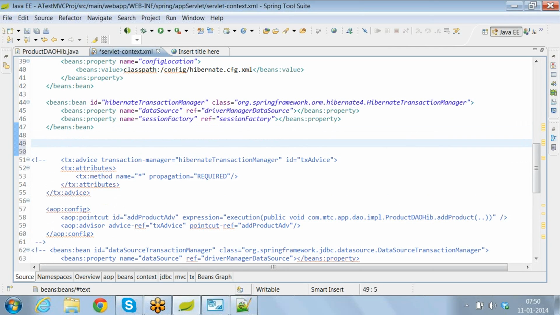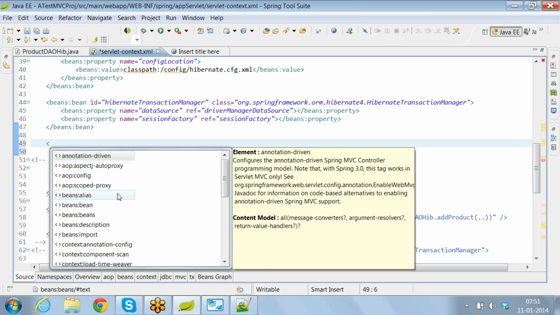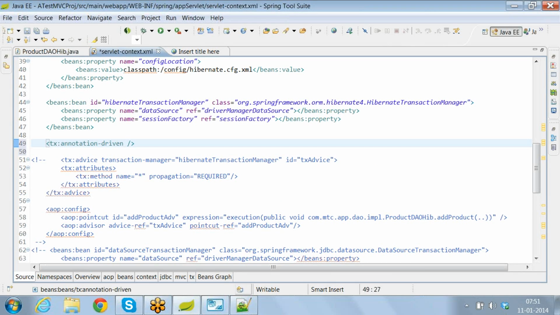What is that element? Annotation driven. Okay.